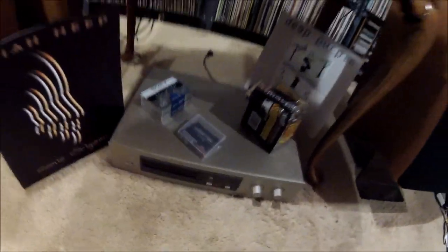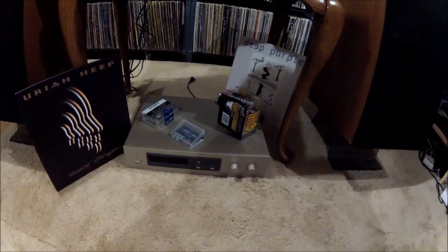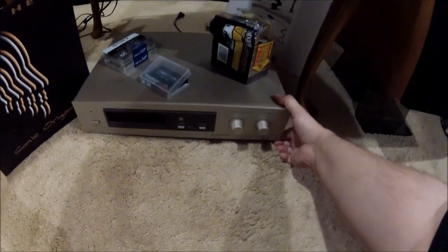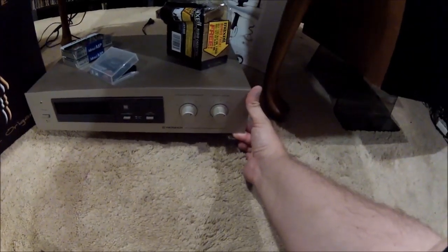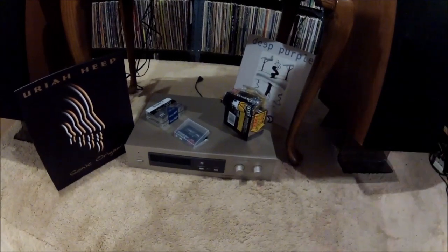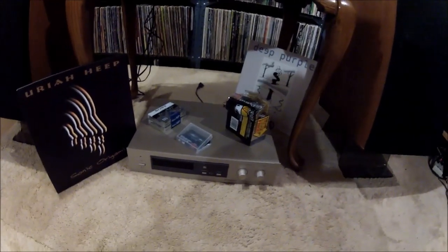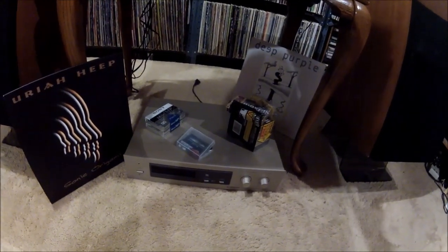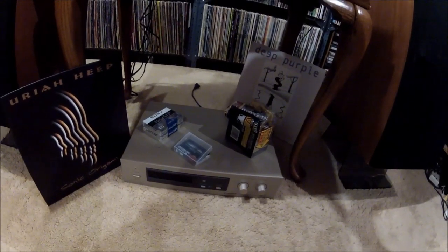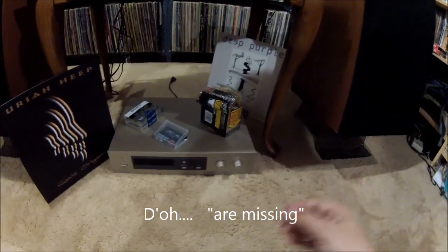Also, after I bought that stuff, I locked my truck up and came back to his garage sale to see what he had. And he also had this in here, and this is a Pioneer RG9. It's a dynamic processor. Basically, it makes the louder parts of the music louder and the quieter parts quieter, which is great, especially nowadays when all the CDs and even the records seem like they're all just recorded as loud as they can get it, which sucks. All the dynamics is missing, and this helps put some of that back.